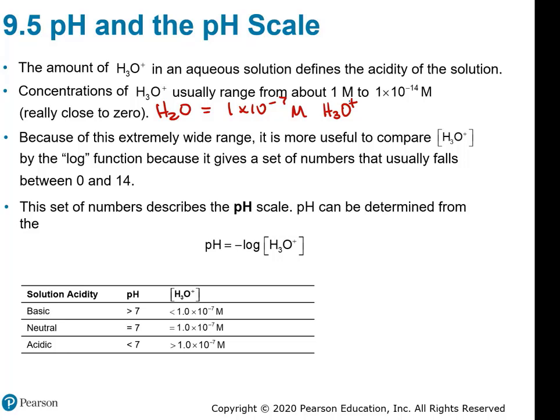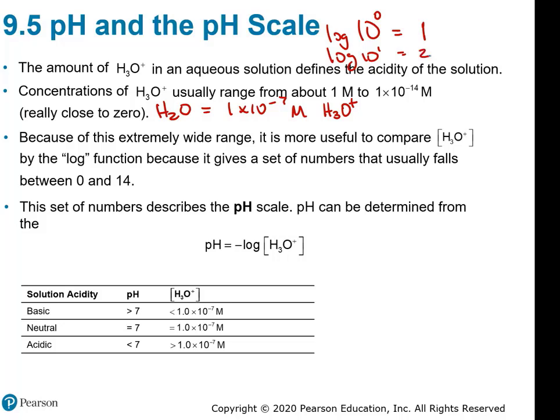they said, well, let's use what's known as a log scale, because log is on powers of 10. So if you have 10 to the 0 and you take the log of it, that would equal 1. If you have the log of 10 to the 1, which would be 10, then you would end up with 2. So I want to practice this first.